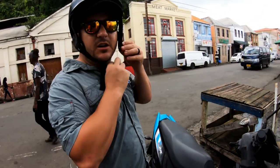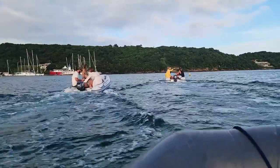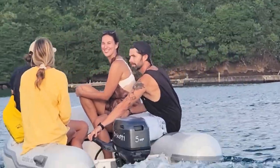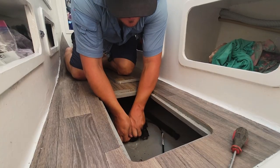Since there was no tuna, we went to go get a tuna lure instead. Our time in Grenada was coming to an end so it was time to say bye to friends. An important boat task was also completed — putting our transducer back — and we put up a listing for Lady Africa, our home for four years.